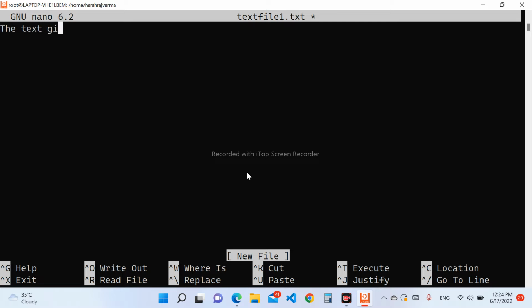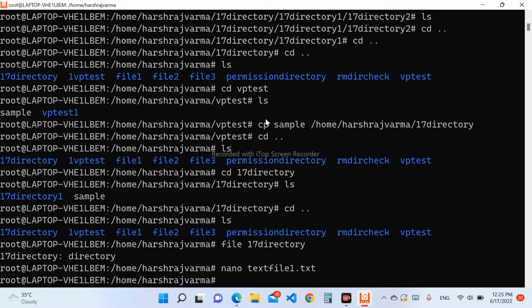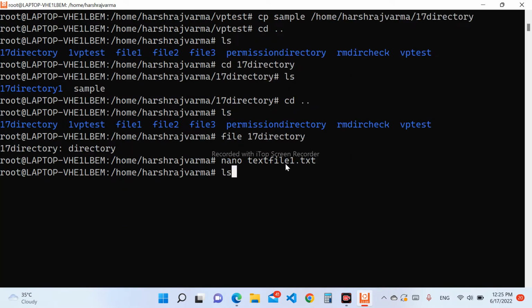The text file for checking its characteristics. Control O to save, enter, and Control X.